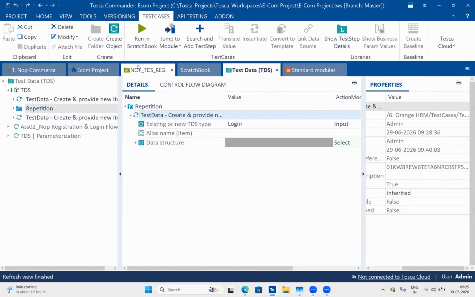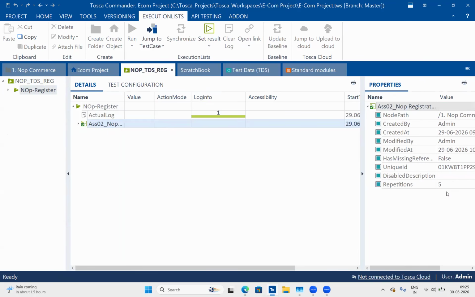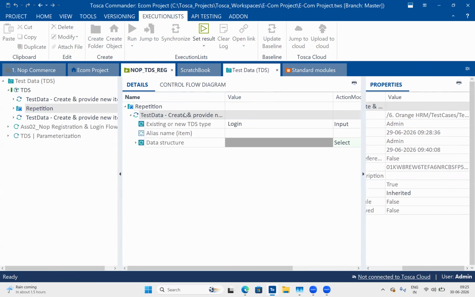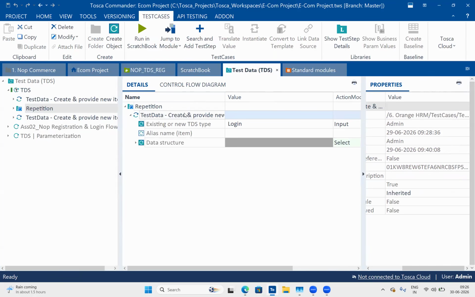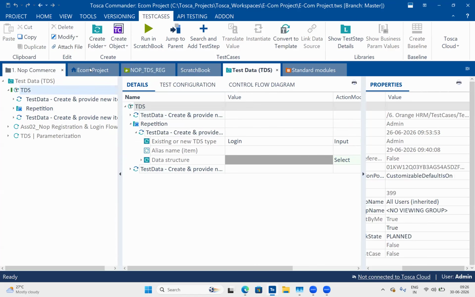If we give repetition at project execution level, by default each test runs only one time. The default repetition is one only. If you want to run the same entire test case more than one time, then use execution level repetition. For a particular test step, use test step or test case level repetition. Okay, Anusha. Thank you.